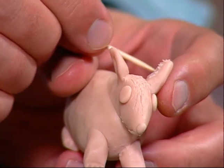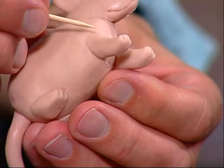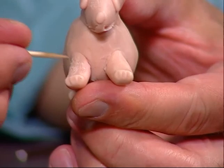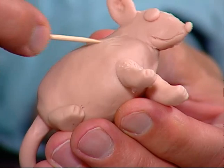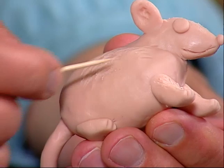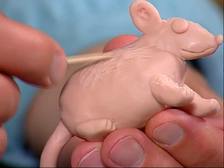For the body now, I would just do little strokes for the legs, like this. And you're going to do the entire leg. You're going to go completely around. And then you're also going to do the body, like this. This is how you can create the fur. Now you're going to want to do this fur all around the body. You're just going to keep going like that, short strokes, and create that fur.